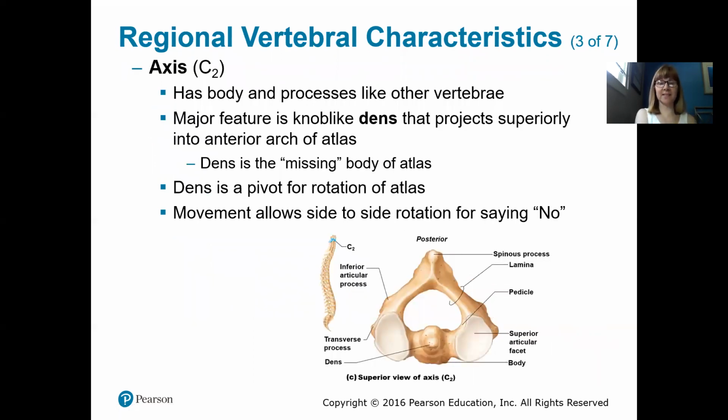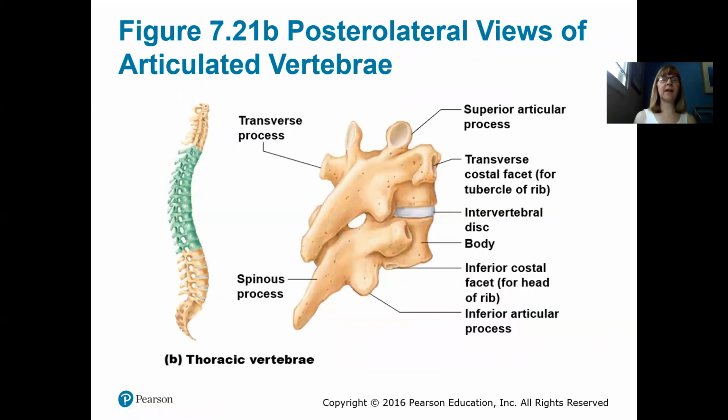And then you've got your axis. This is what fits inside the atlas. And it has this little bony thing called a dens. And this is what kind of creates the body of the atlas. They kind of articulate together. And this is what allows your head to go no. So without that, we wouldn't be able to go yes and no. It's kind of an amazing little feature. So this is C2. So that allows this pivot of our body. All right, so that's C1 through C7.